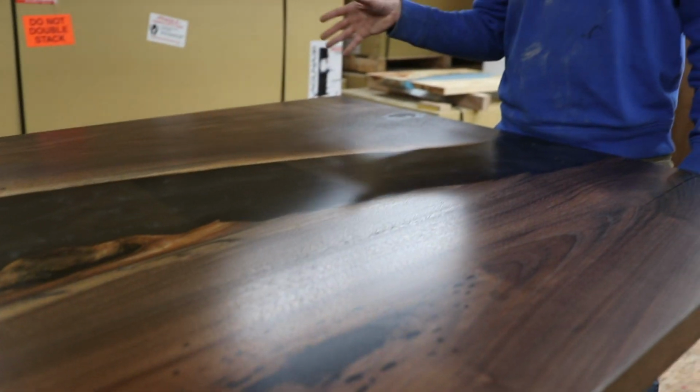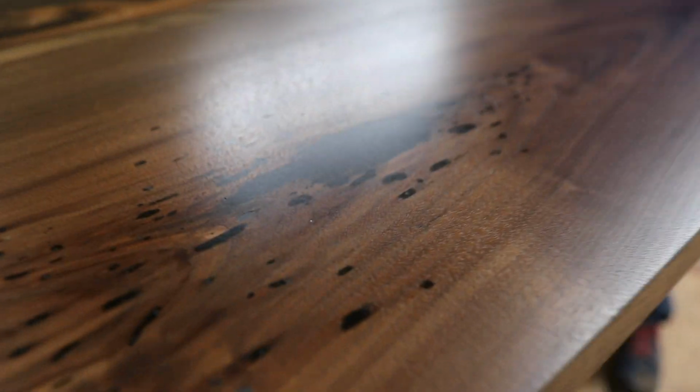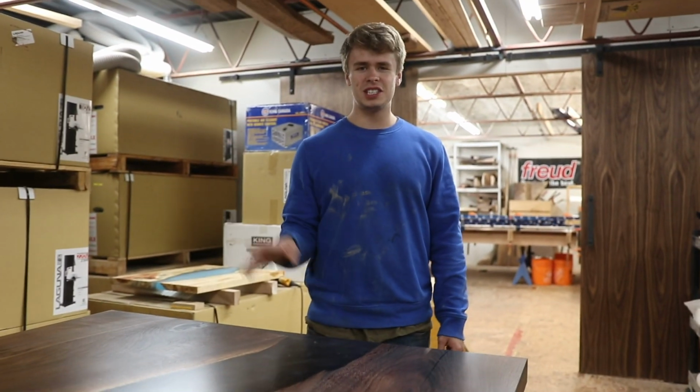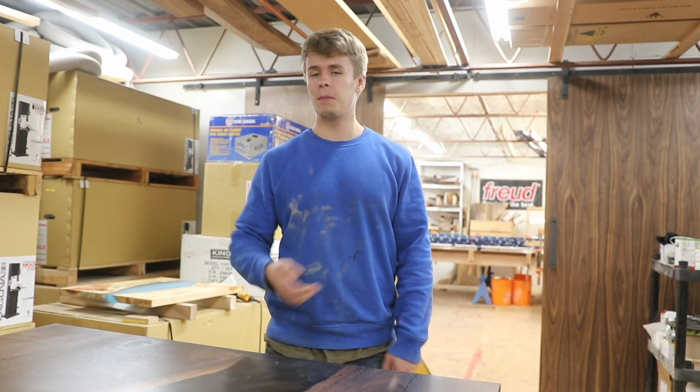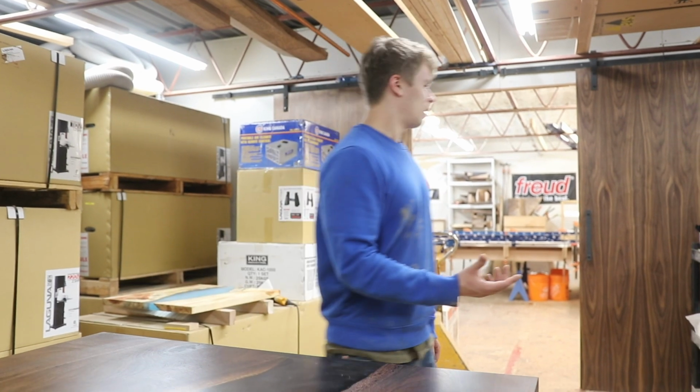And this slab was pretty neat because it had a lot of natural bug decay, so there's just lots of character going throughout the whole thing. Before the whole epoxy trend started, people would see a slab like this and they wouldn't want to use it because of all the imperfections, but now people really want that almost more because it's now a feature.